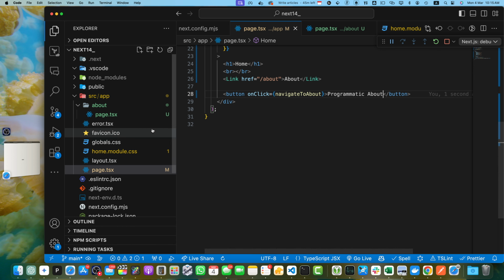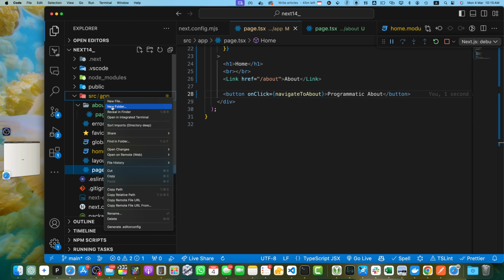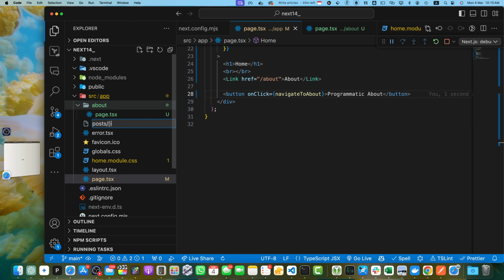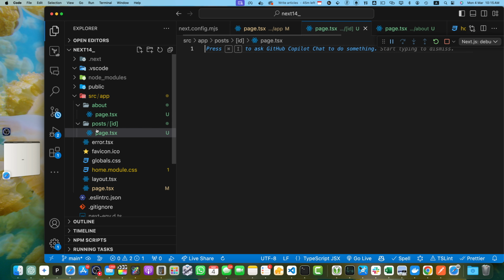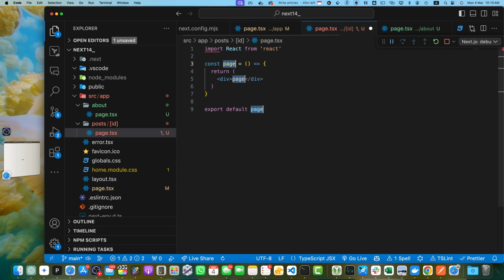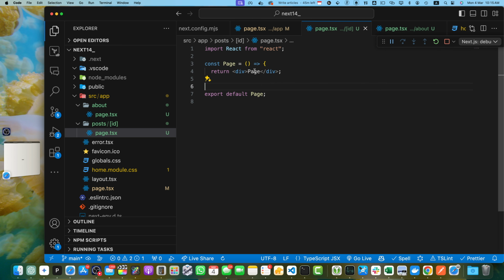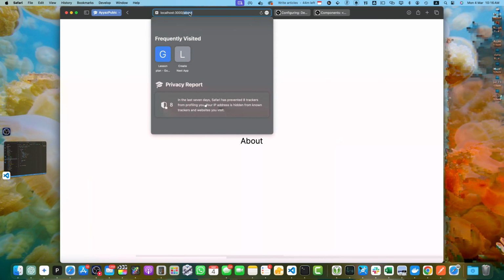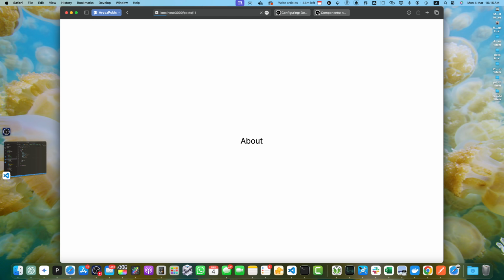So let me quickly create the skeleton for the route. In the app directory, I will create a file post/id/page.tsx. Okay, now it has created all of the folders, and now I will export this page, and here you can add a heading, dynamic page, and let me add some quick styles. Let me manually access it. So here I will add post/1 or 11, whatever, and you can see we are on the dynamic page.